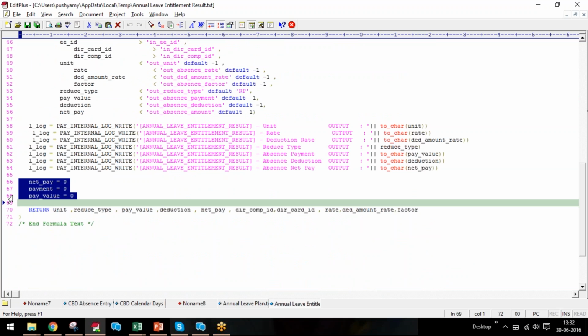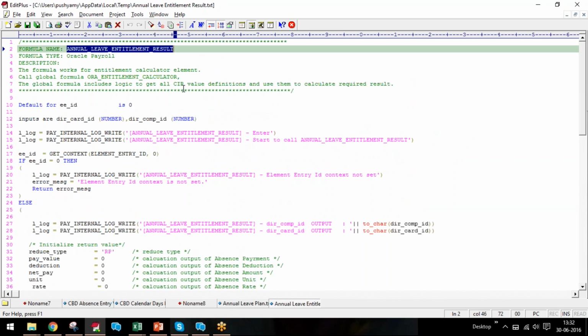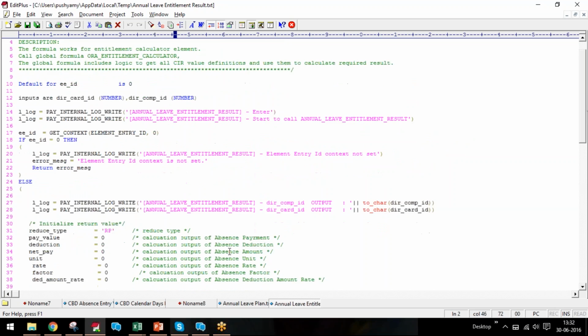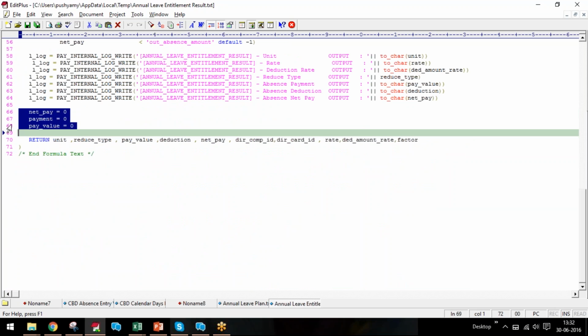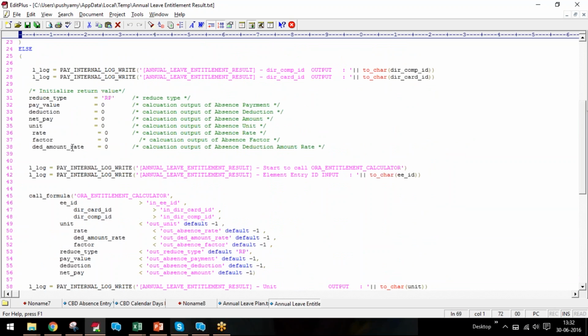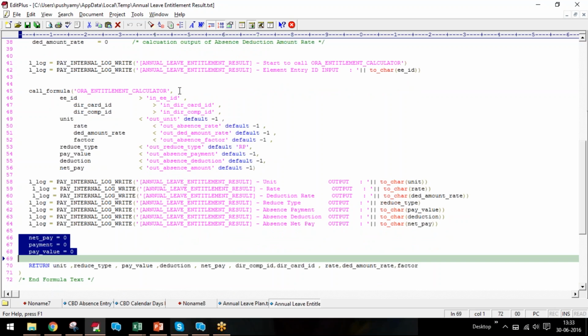This is the only change we make for absences, in the entitlement result formula, because the result is the main fast formula which puts the payments or deductions. So this is the place where we have to do the change. No need to break your head understanding all this, because it's a seeded formula with a lot of calculation inside.